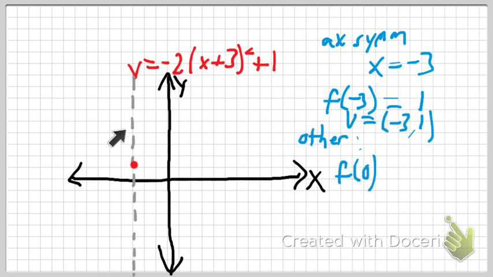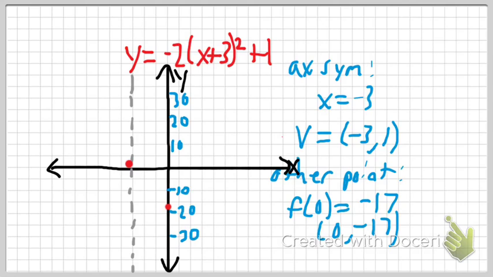And then since our axis of symmetry is not the y-axis, we can pick our y-intercept for our other point that's not on the axis of symmetry to graph. And if you plug in 0, alright, you're going to get 3 squared, which is 9. 9 times -2 is -18. And -18 plus 1 is -17. Okay, so we're going to need to change our intervals in order to fit that -17 there. Actually, let me erase the point that I already got.